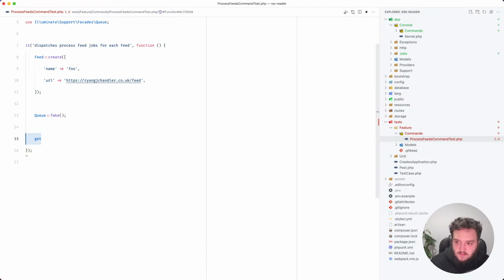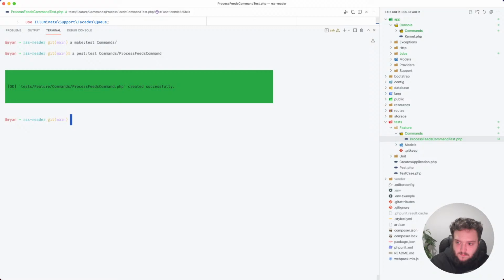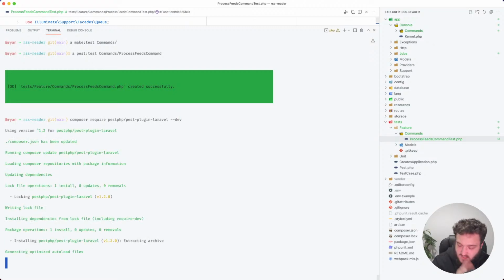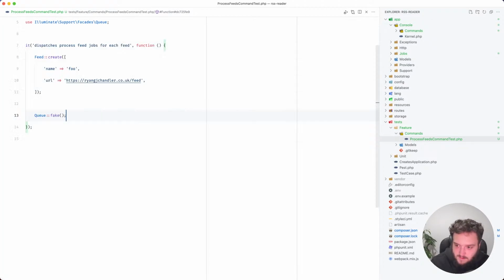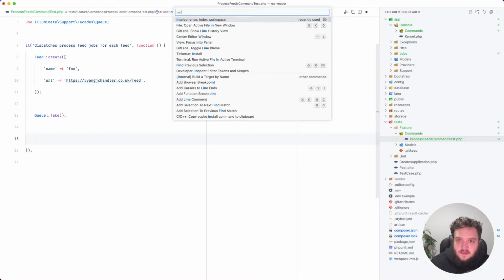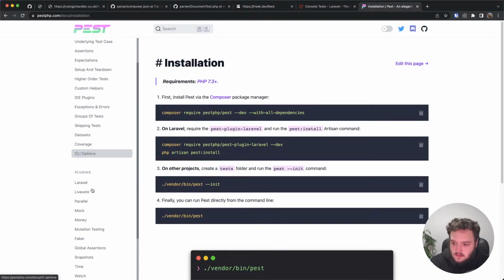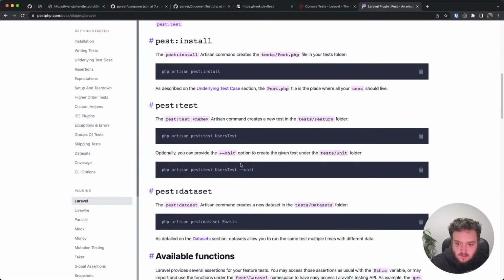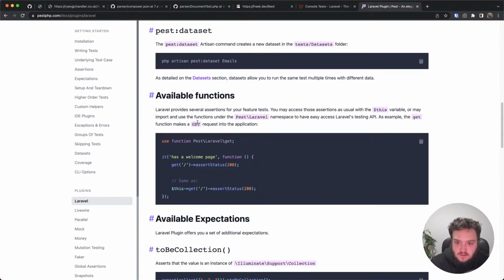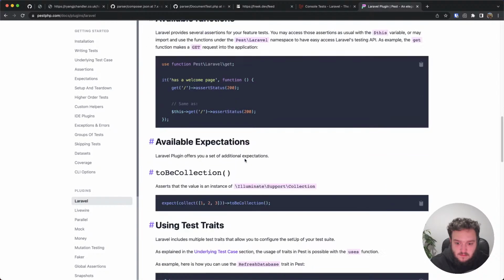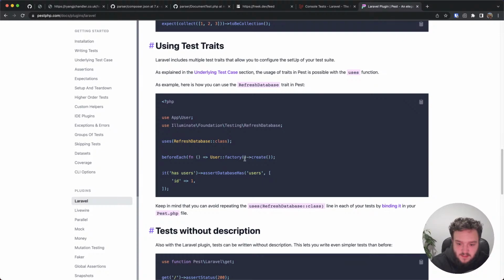So you have, okay, yeah, I didn't install the Laravel plugin, did I? Pest plugin Laravel. It is. So if I index my workspace, we'll just go to the docs. So Laravel, available functions. Yeah, I mean, it should just work, right?